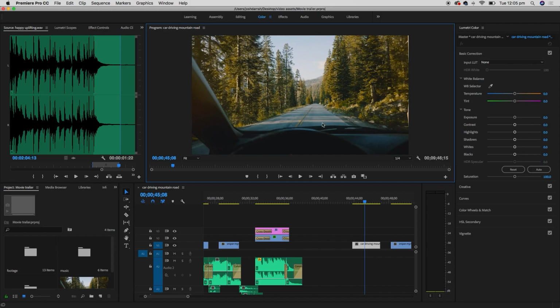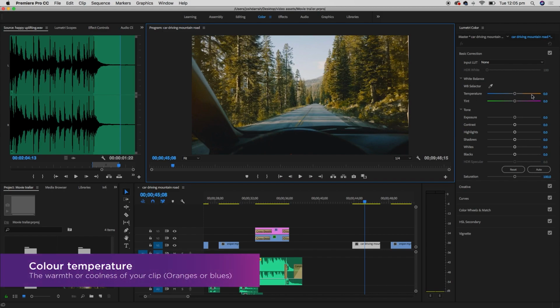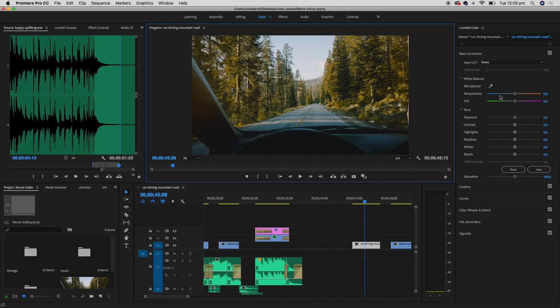So depending on when you filmed, if you filmed in the afternoon and there wasn't much sun, your footage may have a bit more blue to it. Or if you filmed in the midday and there was a lot of sun, you might have a lot more orange to it, giving it a warmer look. So make sure your clip is selected, and then slide the slider to the left, and you'll notice that our footage starts to cool down.